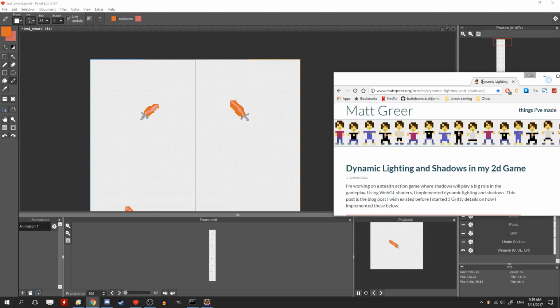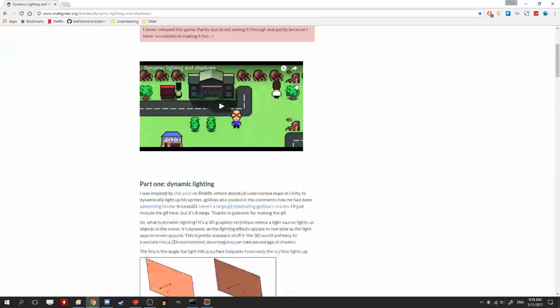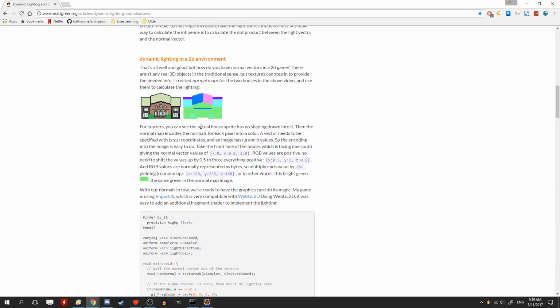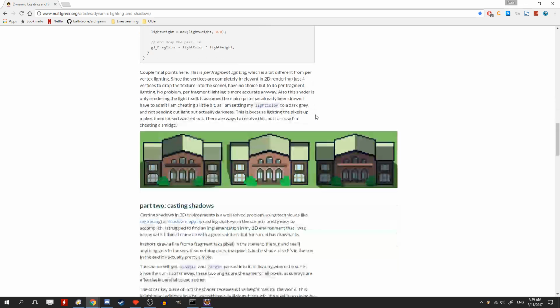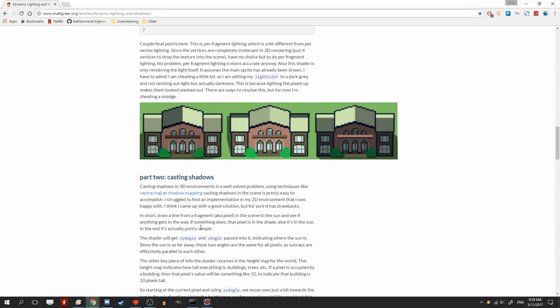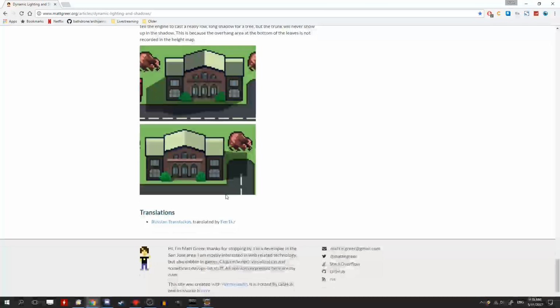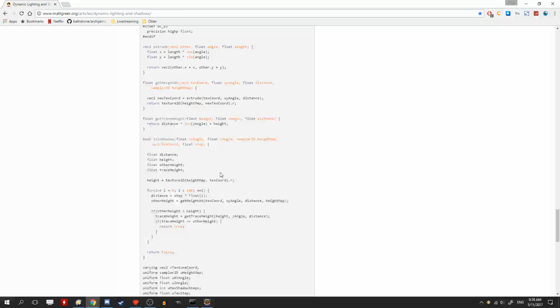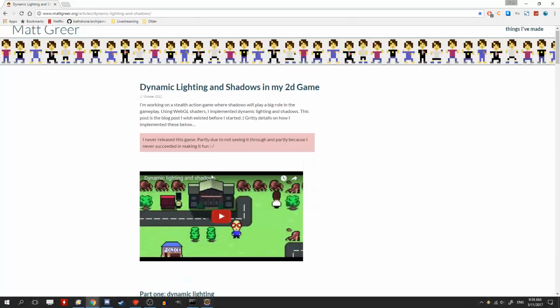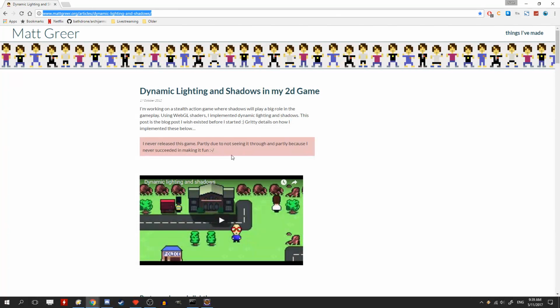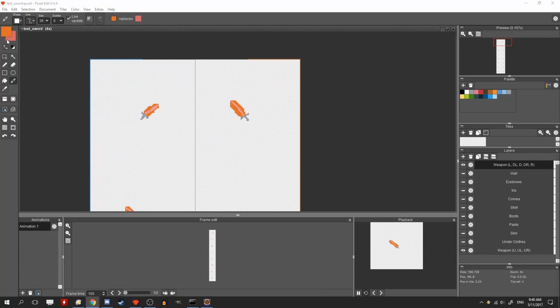It's a blog post some guy made. He shows how he uses normal maps to do kind of lighting, but just in 2D objects, which is really neat. I think he has a GIF somewhere. If not, it's a video. Here's the link if you guys want to see it. Here, I'll post it in the chat. I'm not going to play the video here though, because that would be super laggy. Okay.